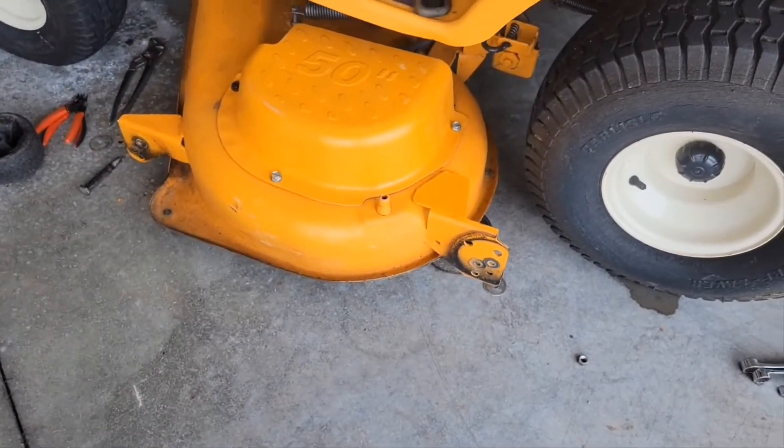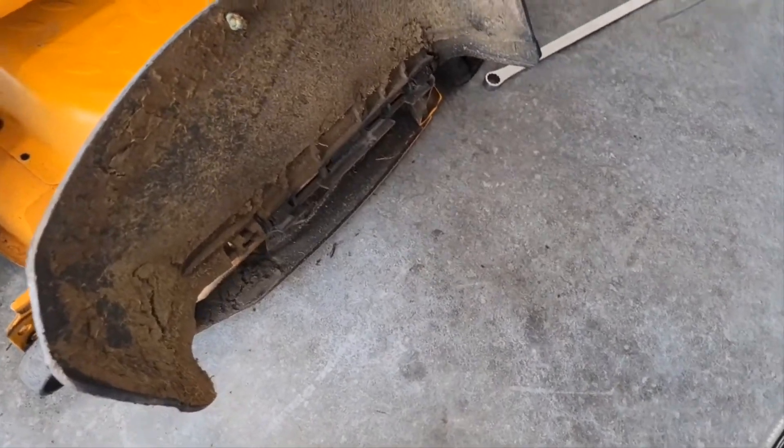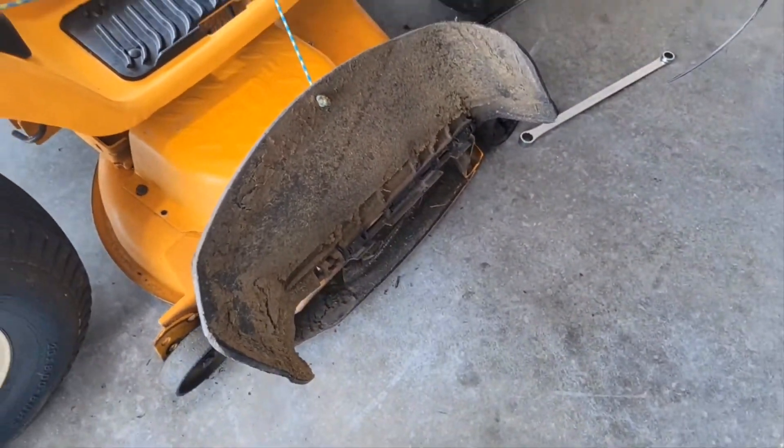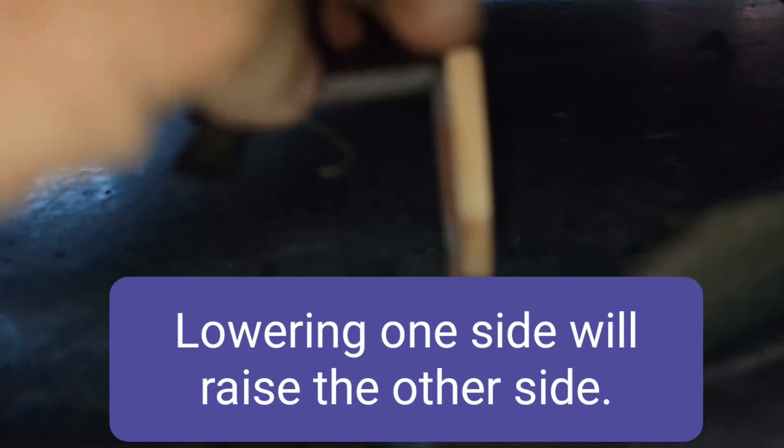Now go do the other side. You can't see it, but I felt underneath my hand — the tip of the blade is right about here. And the tip of the blade over here is right about here. So this has three blades under there, but we're just concerned about the outer tips right now. So I want to try to measure. I'm going left to right. I've got my three, four — almost four inch stick — and it's right at the top here. But on the other side I can't get the stick on the very end, so I'm going to do this edge, and it's just almost flush with the top. So that's what I'm going to work with on the other side.